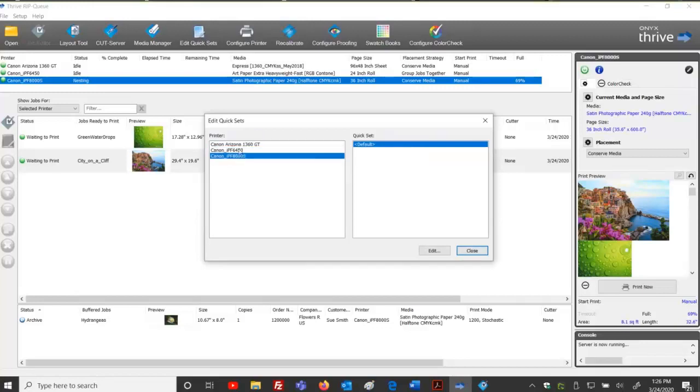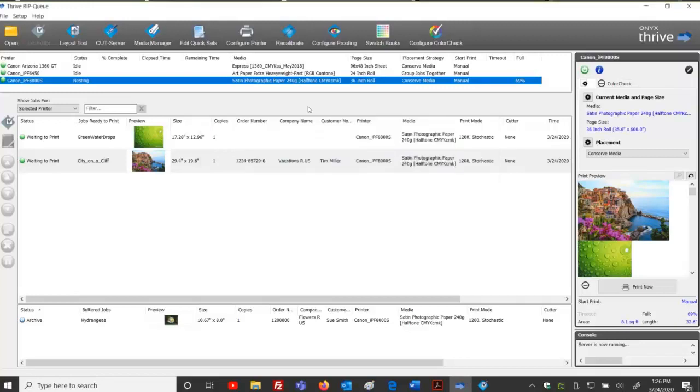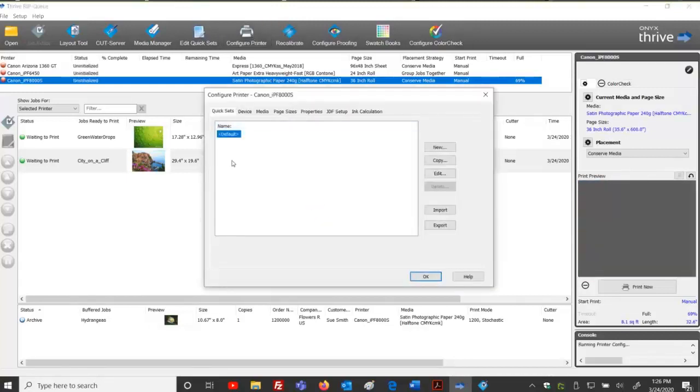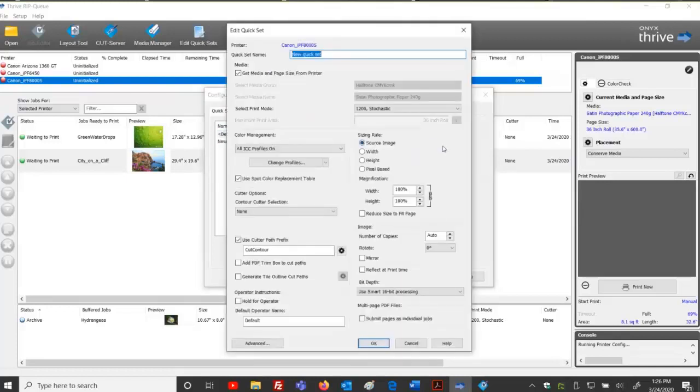You're only in here as a kind of an edit command. If you want to do something major, you'd have to go into Configure Printer, and now you get the full quick set information here of controlling new ones, copying, deleting, and so forth. Okay, so another thing to mention to you is that when we make a new quick set, we are essentially copying default. It's under the hood. You're not even aware of it. So as soon as I say new, here it is, and I can set something up, and I'll have that new quick set. But this is really making a copy of default.